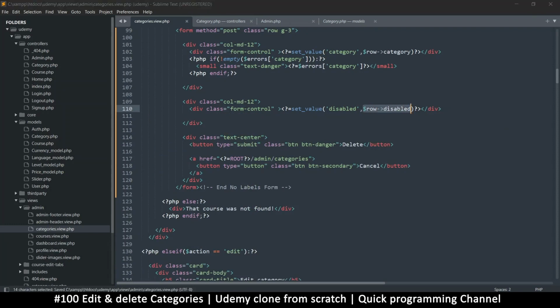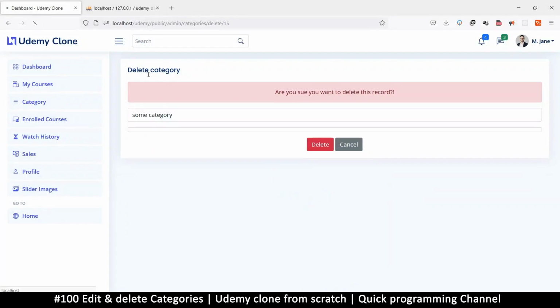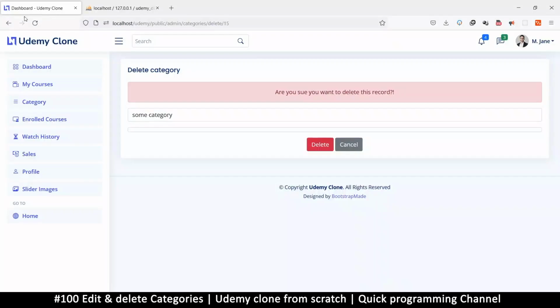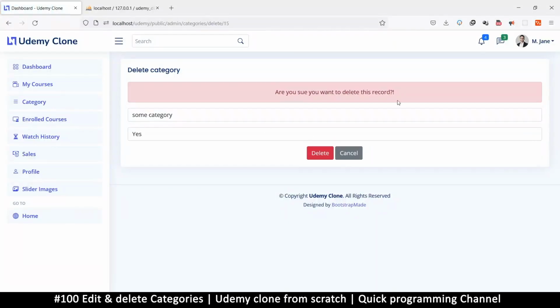It's just 1 or 0. So it will look very strange if we just have 0 or 1. So maybe what we can do is what we did on the front end, put a question mark there, and say no, and then put yes over here like that. Alrighty then. So let's refresh, and there we go.